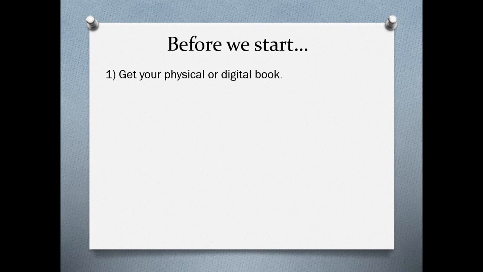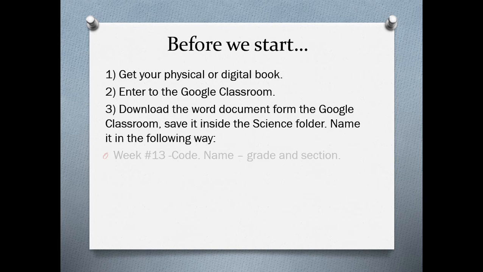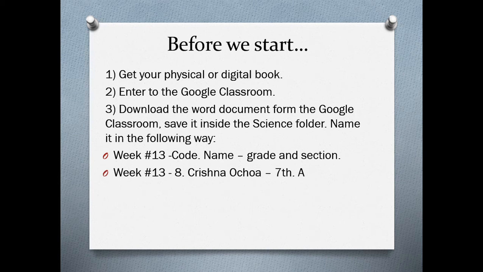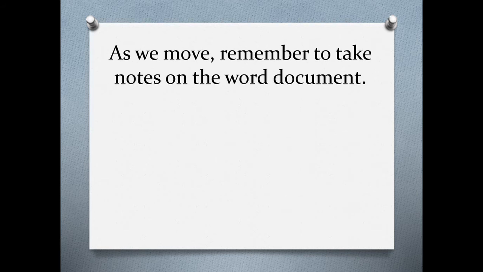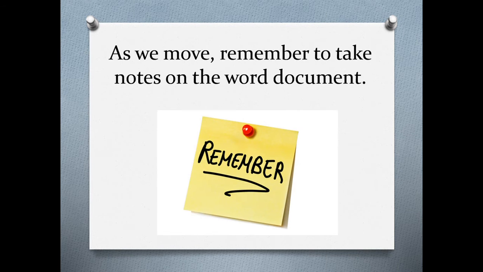Okay, so let's start with some general instructions. Get your physical book, enter the Google Classroom, download your Word document, and remember that your Word document must have this format in its name. The only difference this week is that you need to add week number 13 at the beginning, okay? And as we move, remember to take notes on the Word document. That is going to help you a lot to keep track of the most important information from there. And of course, it's going to help you learn even better.